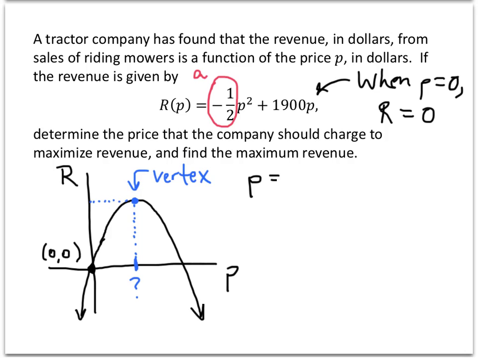And the good news is that we know how to find the vertex of a parabola. The vertex is going to be at the point p equals negative b over 2a. And remember here, if that me writing p there seems a little strange, remember p is really our x variable here. It's our independent variable. We get to decide what our price should be. So p is playing the role of the x variable in this problem.